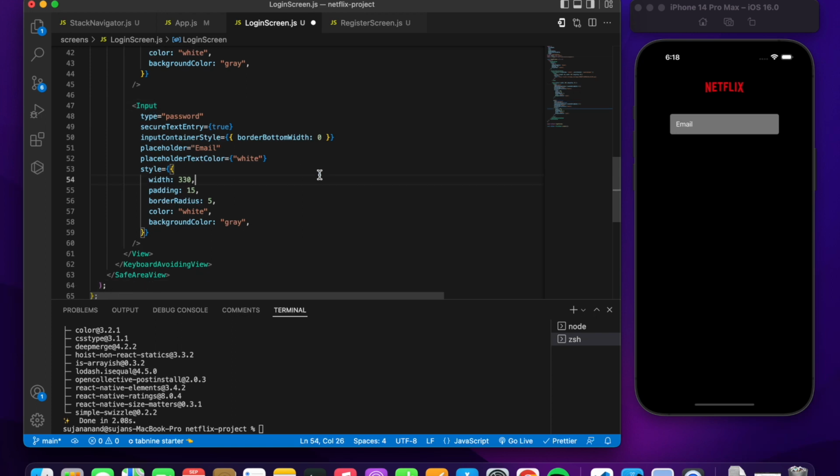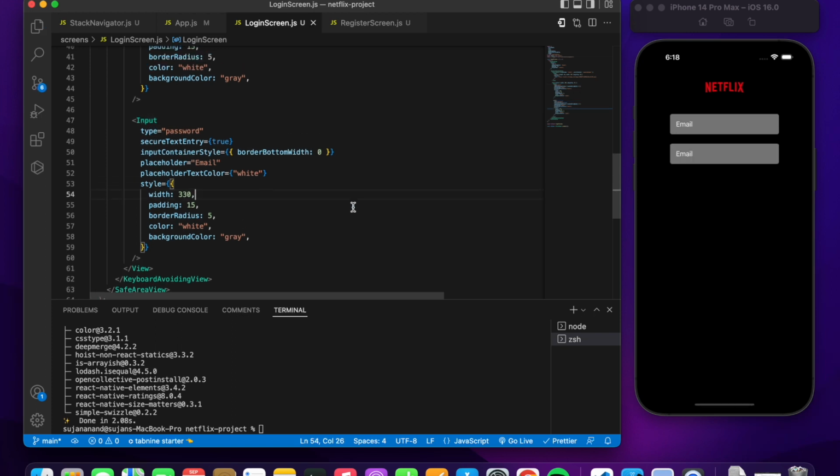Okay, so save the file, and the placeholder we have to change that. So this is going to be password. Okay, so let's type and see if everything is working. Yeah, the color is white. We are able to type inside the email as well as the password, and it is secure text entry.